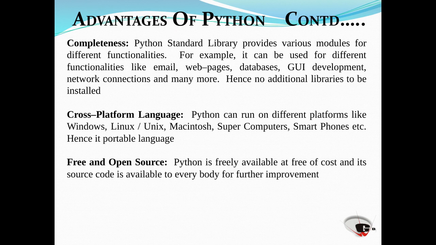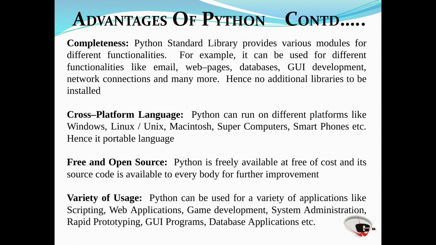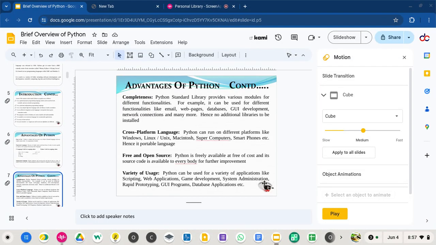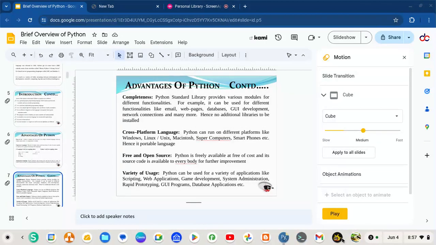Free and open source, Python is freely available. You don't have to pay even an ounce for it. And at the same time, due to package development, it can be used for different utilities. Now, students, as we have completed this module, I'm now going to take you to the software with the help of which you can do programming. Although I am here using Chrome OS.